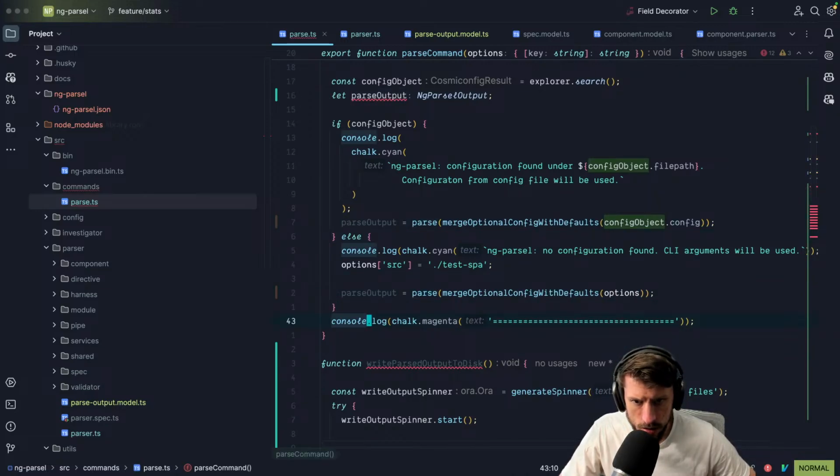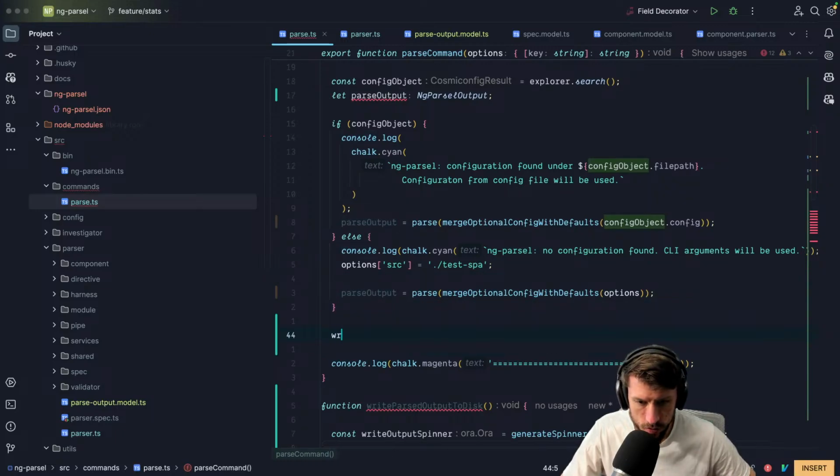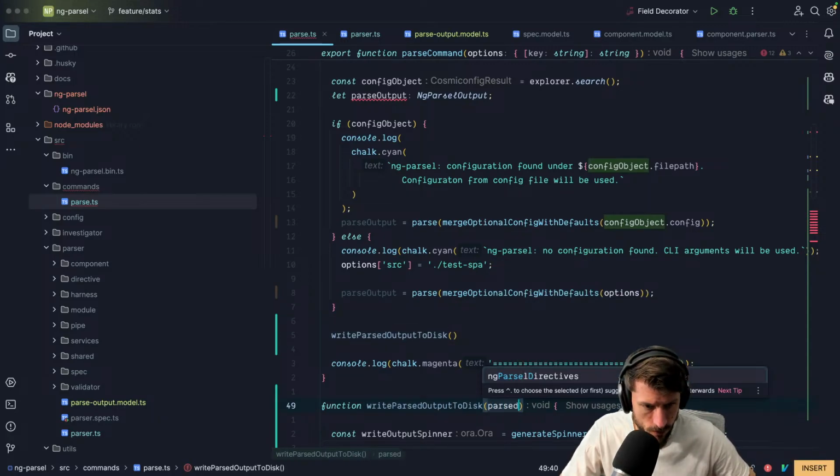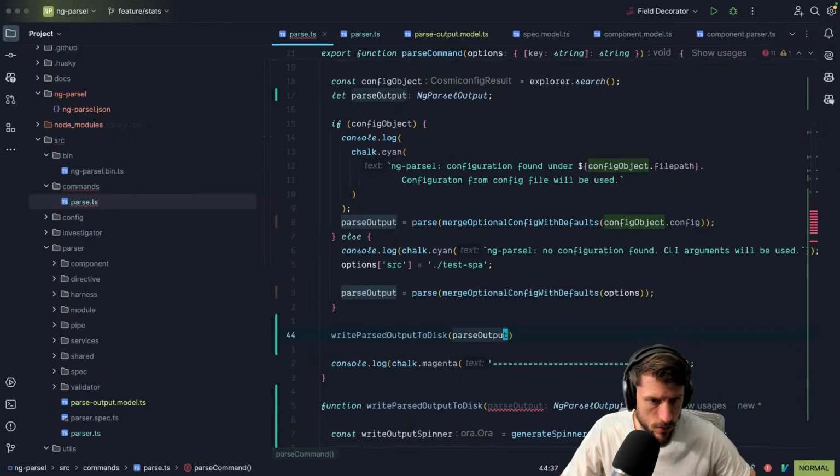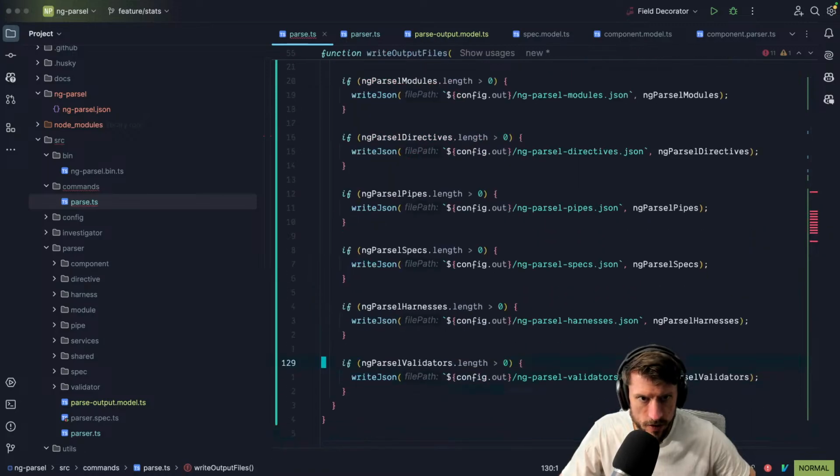And then here we are basically doing, and it accepts the parse output, so that's the one we need.